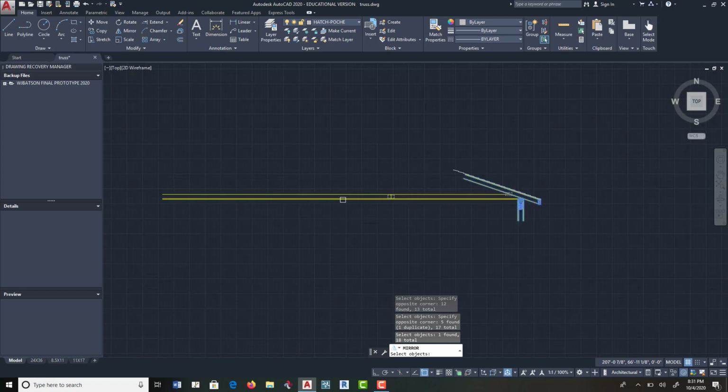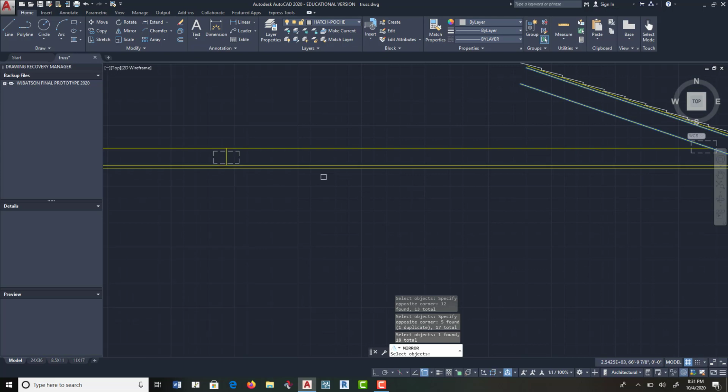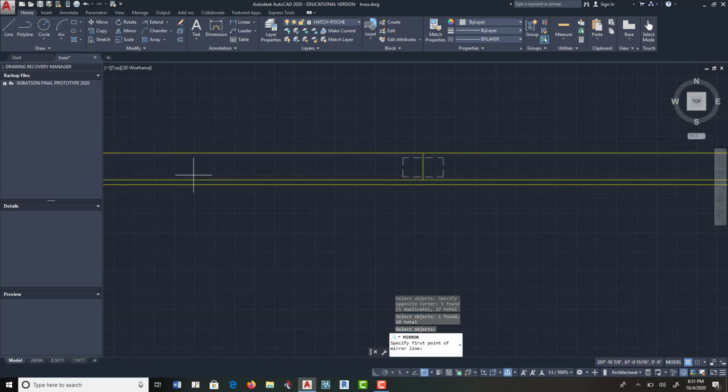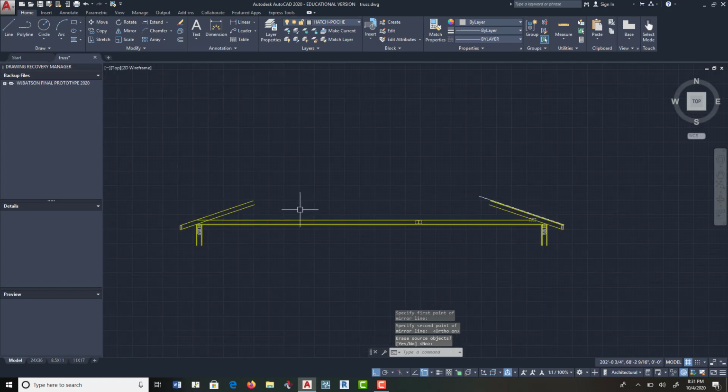So now any one of these lines will be okay, except this line has now been trimmed. The only line that's still 28 is this line, right? So we're going to select that and use this line as the midpoint. There you go. Be selective so that you're absolutely in the middle. So now there's my midpoint.